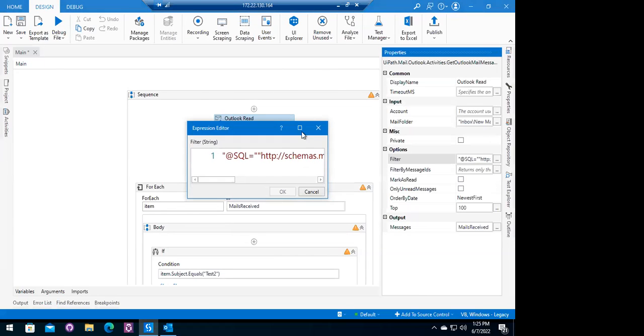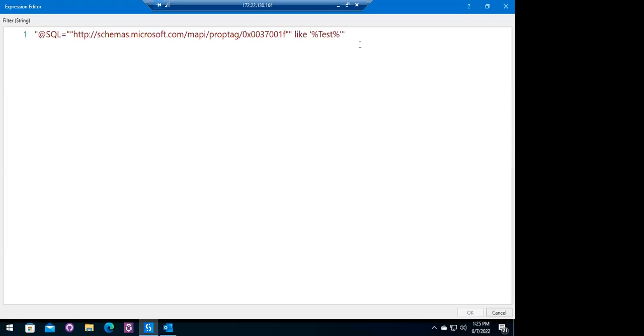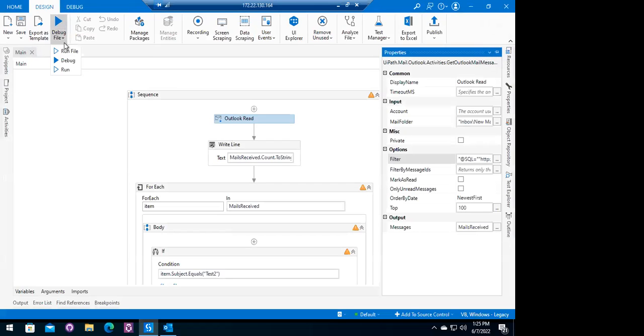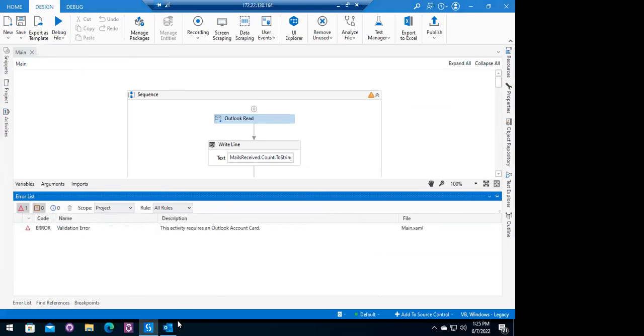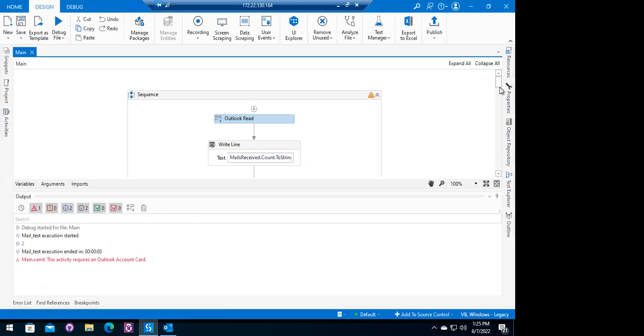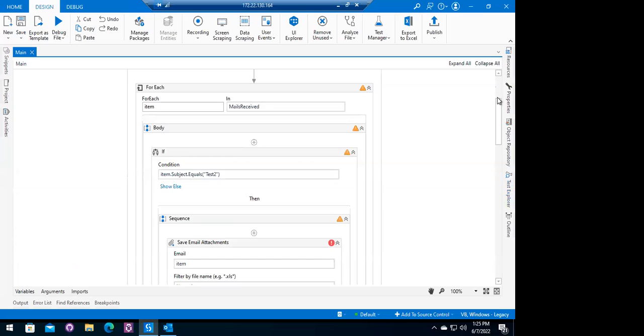Let's make it unique to one, so I'm putting test one. In this scenario, what will happen is, if everything works, 1 second. There's an error inside the code that we have created.